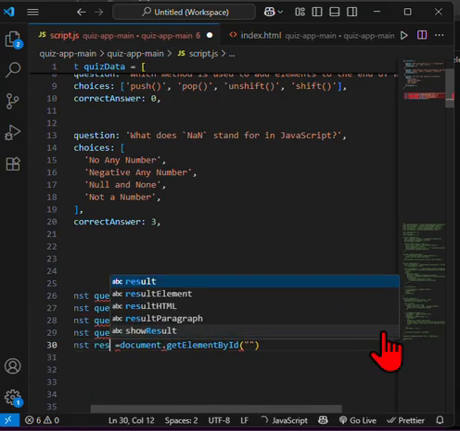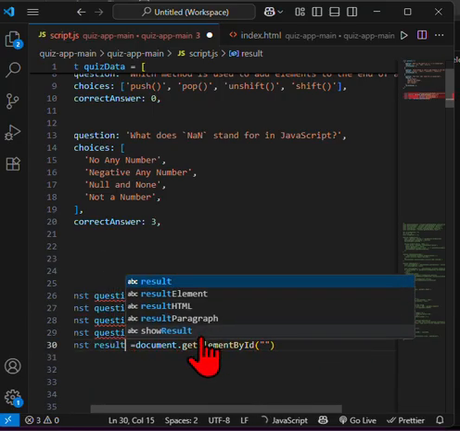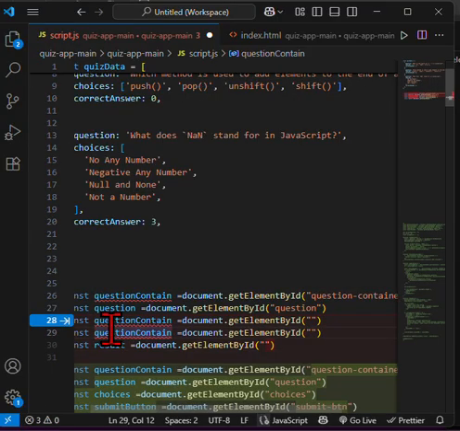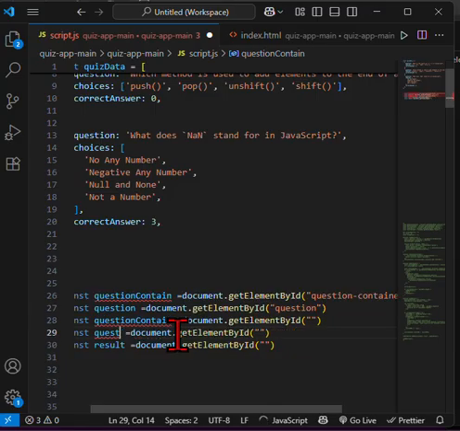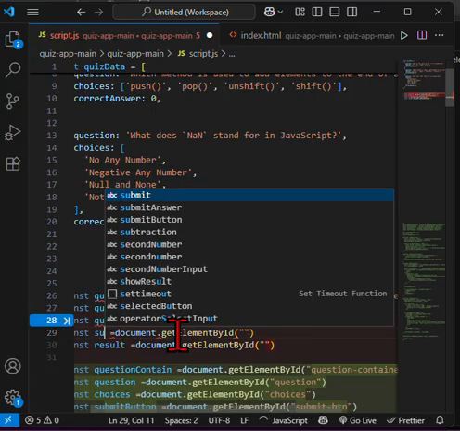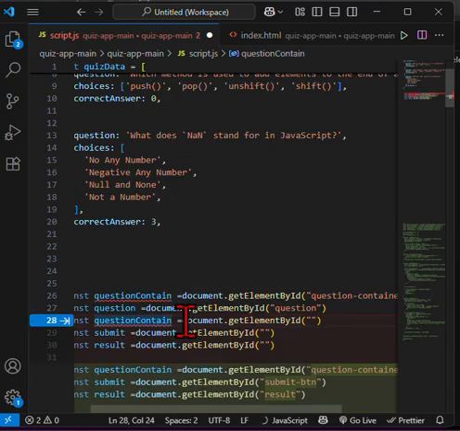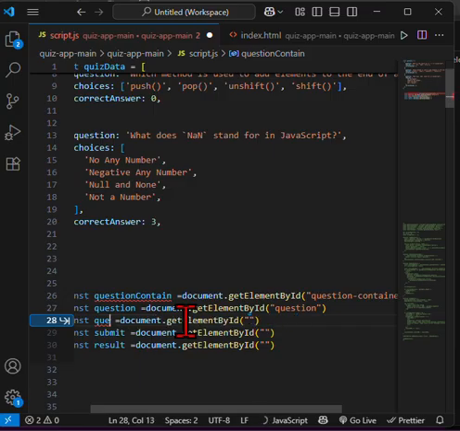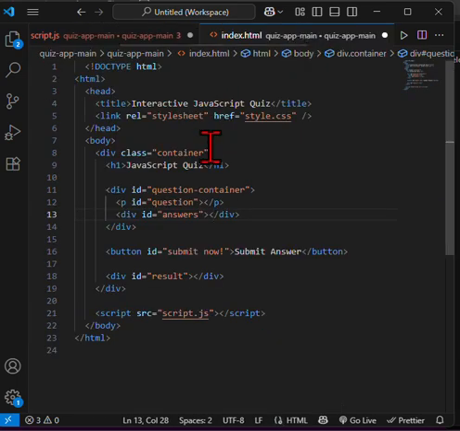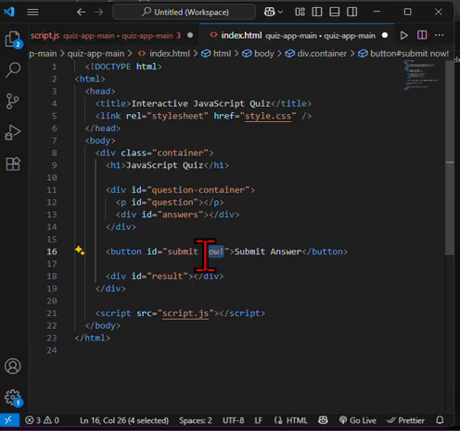This should be results, and the second should be submit. I think this should be submit, and then the third should be... what's the third again? Okay, questions, answers. Okay, as you can see, this should be submit now.